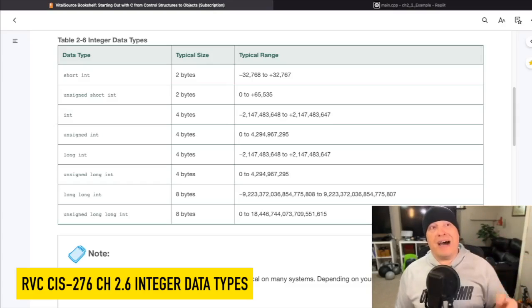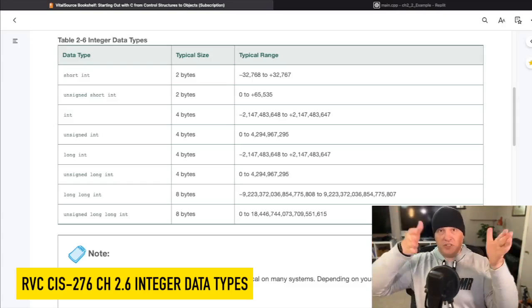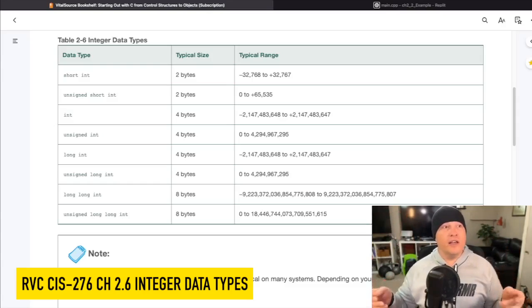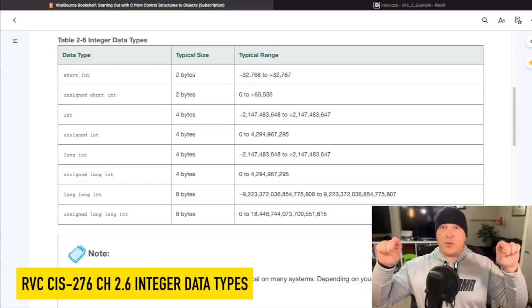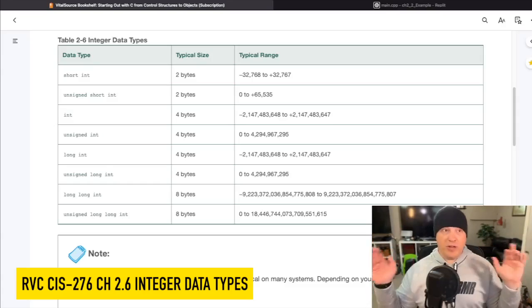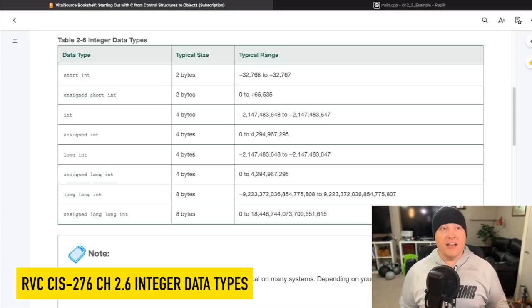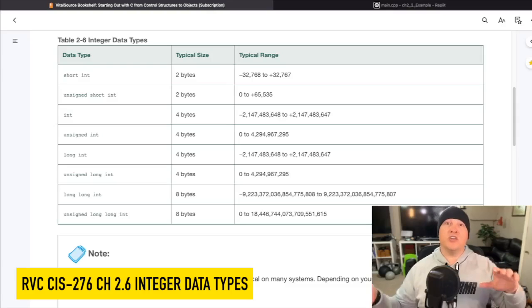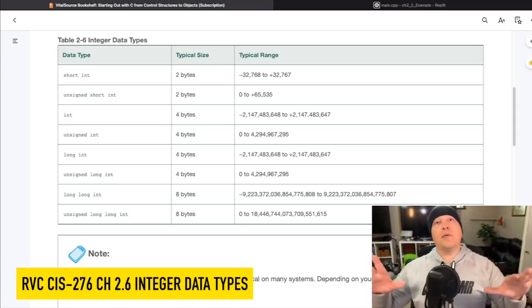You can see there minus 32,768 to plus 32,767. We have to account for the 0, hence the off by 1 there. So integers are plus or minus numbers. The unsigned short int, not a negative number. Integer, 4 bytes. So you can see that that's already going to be twice the storage requirement of a short int, but at 4 bytes, that's really going to be just fine. So negative 2 billion and change to positive 2 billion and change, so on and so forth. I'm going to let you read through that.